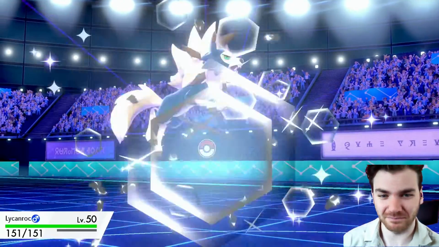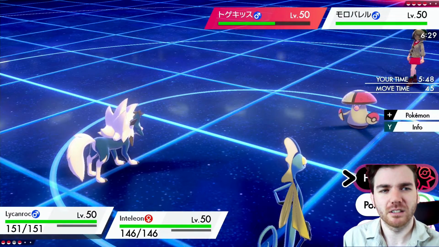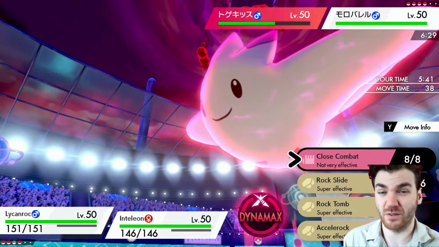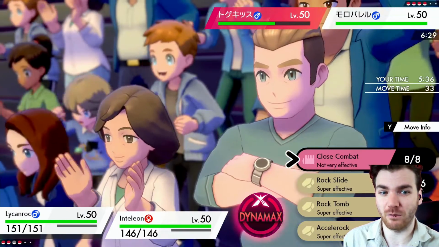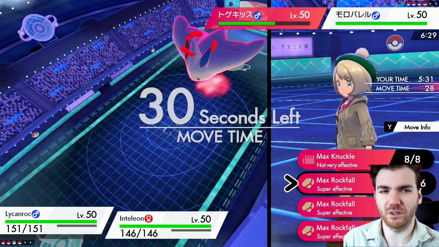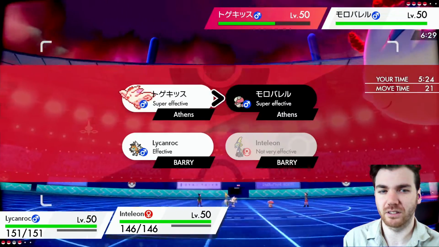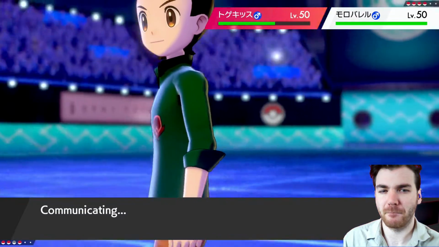The Lively. Lycanroc the Lively, and its blue shining coat. I'm going to Ice Beam, and I'm just wondering if I Rock Slide here, or if I Dynamax the Lycanroc here, just to ensure I get the knockout on the Amoonguss there. And I think that's what I'm going to do. I'm going to double into this Amoonguss, and hope it doesn't protect.